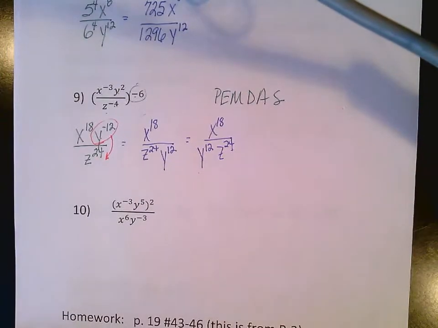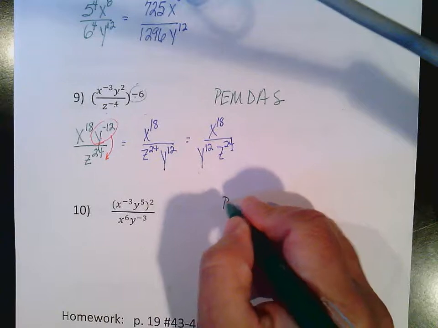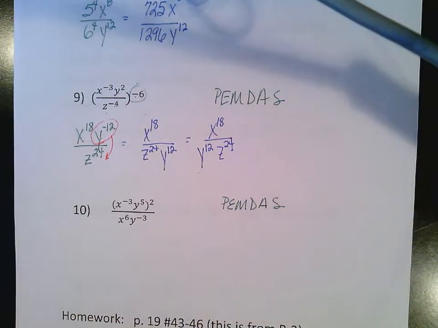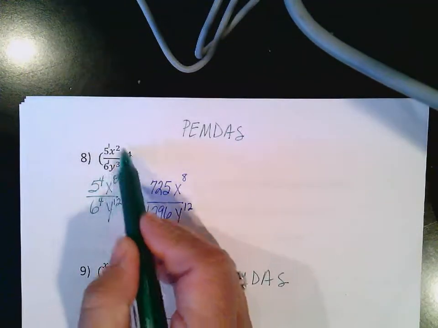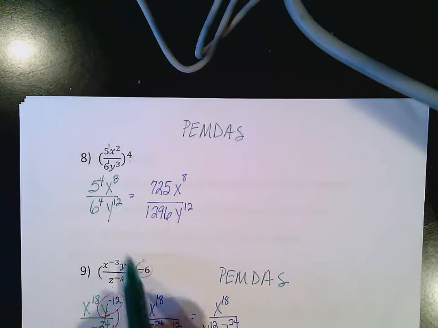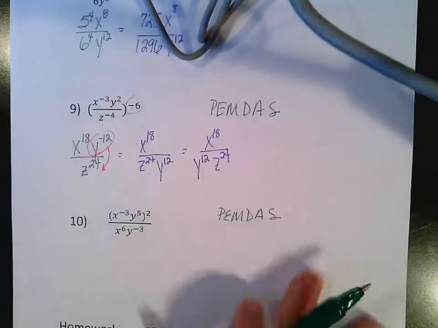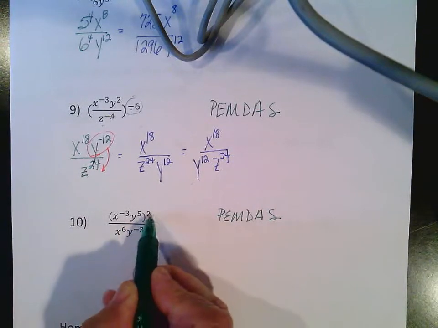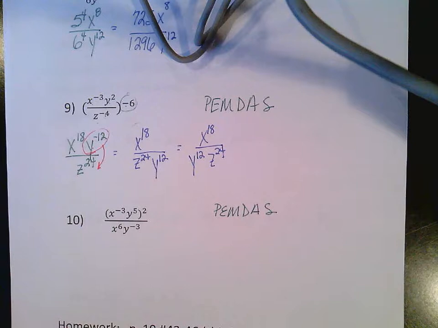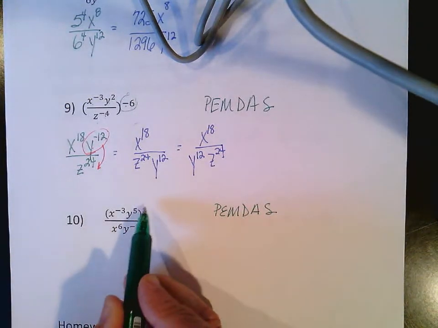Okay, so we're going to try this one more time. Remember, always go back to PEMDAS and pay attention to where the exponents are. If you look at number 8 and 9, the entire fraction was inside of parentheses and was being raised to this power. On number 10, only the numerator is being raised to the 2nd. The parentheses does not extend down to the denominator, so this denominator is not being raised to the 2nd.